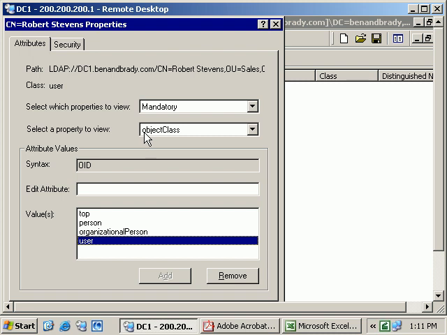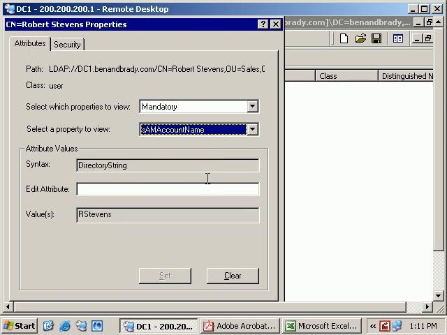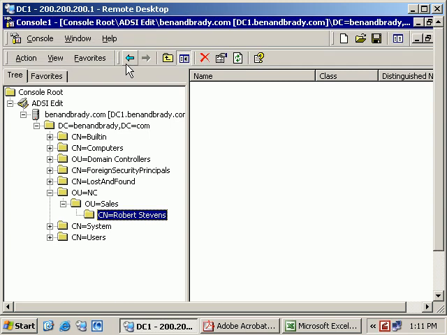Check this out. It is object with a lowercase o and C with a capital C. Let's look at something else. Here, look at this, the way it is done over here. Sam account name, and I showed you this before, lowercase s, and then capital A, capital M, capital A, and then so forth. So when you create your import file, your file should follow the same rules. So I'm going to close this, and I'll give you some more ideas as to what these attributes are.